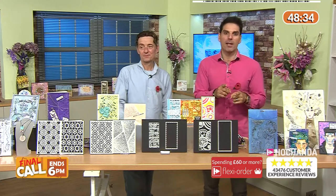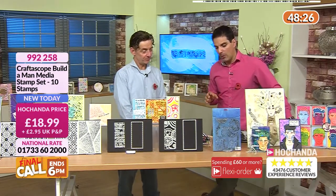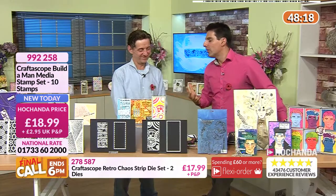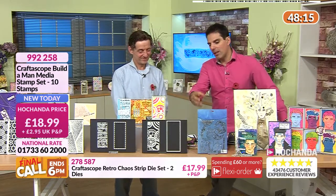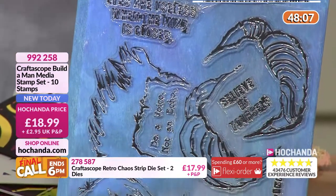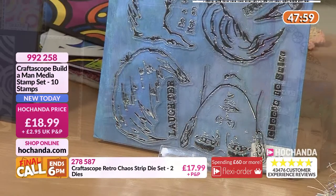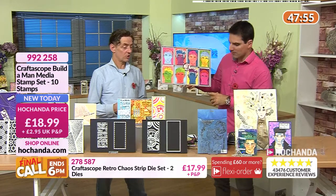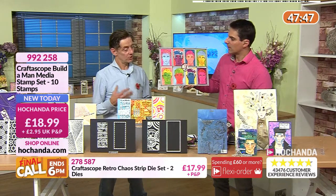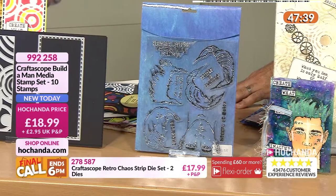You can still get the Retro Round as part of the complete collection. Now we've got the Build-a-Man set. Our floor manager Hannah thought it was genius. This came about after my ATC and Such Cards collection — a lot of people were asking for larger faces to match the ladies' faces they already had. Cost-wise I didn't think it was viable to sell one sheet with just one face and some sentiments.